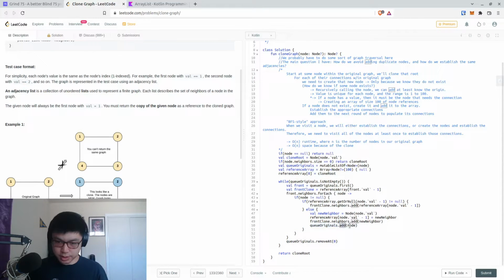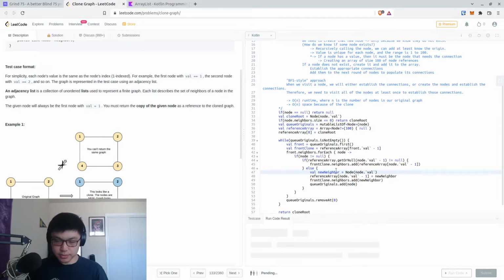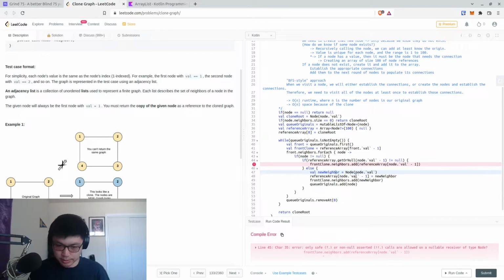Q originals add node. Otherwise, we will have to be a little bit more explicit about how we do things here. Our front clone is a reference array. Reference array is icy. Okay. Right, because our front clone technically is nullable.